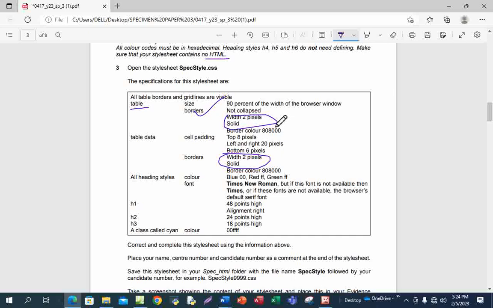So it means that this one and this one will be table, comma td. So I'm going to make this to have the same specification. So table data is what is called td. So let me quickly do that.